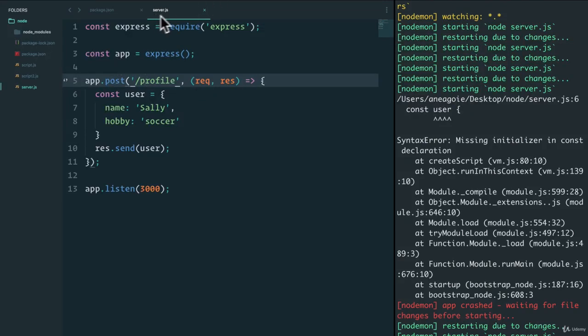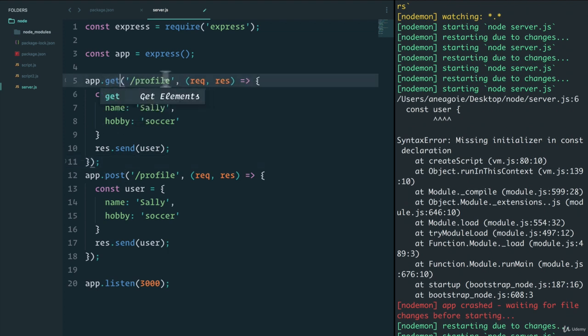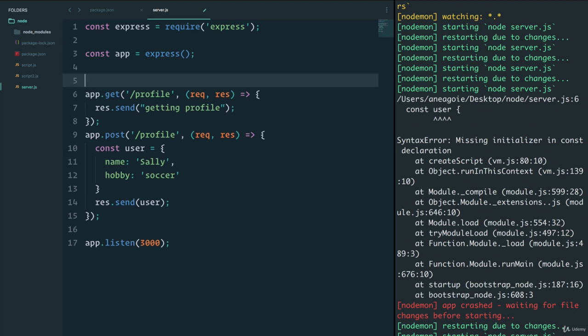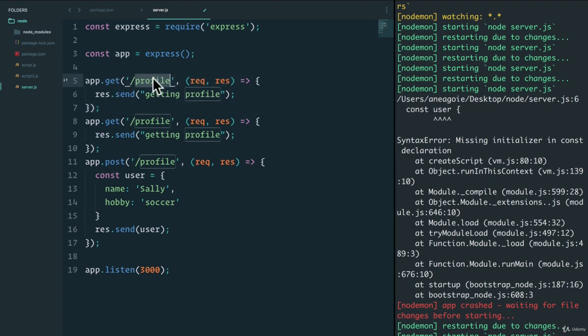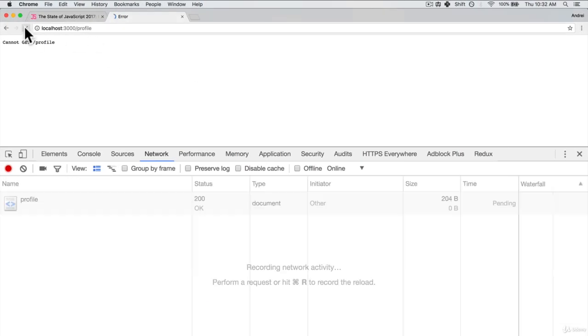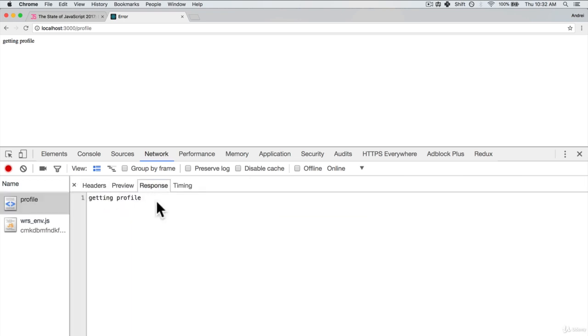But just to show you how Express works, I can keep adding these routes. Let's do GET profile that returns "getting profile". And if I do another get, this time to the root URL, and this one I'll just say "getting root". If I save this now and refresh profile, I'll get a 200 OK with the response of getting profile.